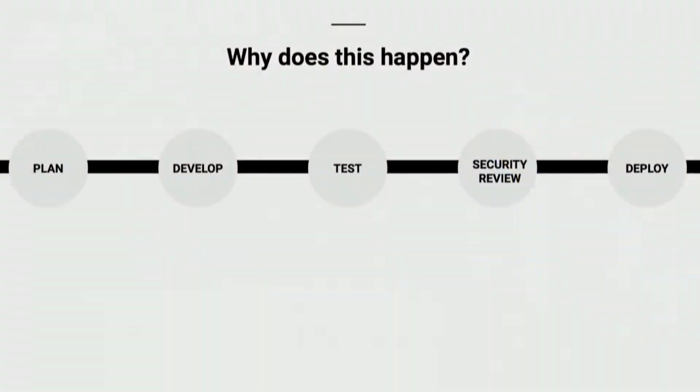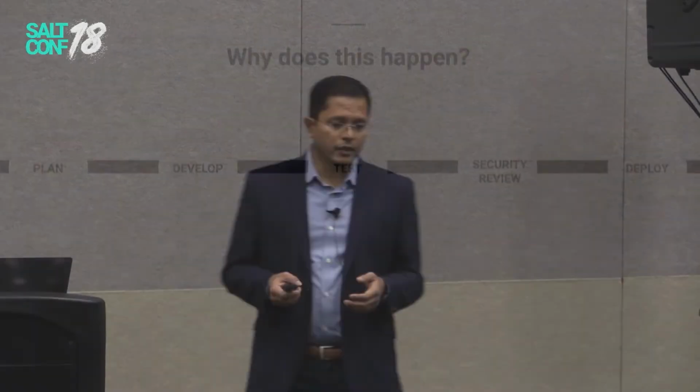And the reason this happens is, in a typical application development process, you spend a lot of time in planning for the application. Once you plan the application, you design the application, you get all the requirements, and you start developing it, you test it, and by the time you have used up all the time you said you're going to deliver this product, you come to the final deployment phase, and just before that you do a security review and go with it.